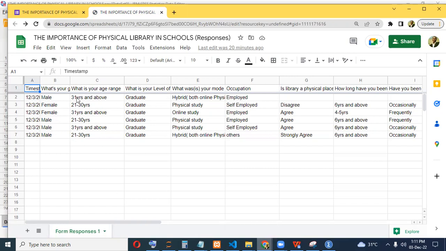So from the very first level of age, you're going to enter 0. Second level, 1. Third level, 2. Fourth level, 3. That way it makes it easier for even just a basic PC user to do data entry. And data entry is one of the most cumbersome, most taxing parts of the data science process. Because to design a questionnaire is relatively easy. To put it online on Google Form or Kobo Toolbox or Microsoft Form or SurveyMonkey, relatively easy.